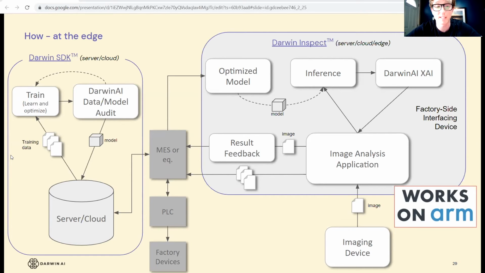Here is where all the data is retained, but also where the model training happens. The assumption that we're operating under right now is that for traceability and control reasons, it would be more desirable to pull an optimized model to a factory device as opposed to pushing it. And this would allow manufacturing engineers to be in complete control of exactly what model is on an edge device in the case where there are multiple in their facility.